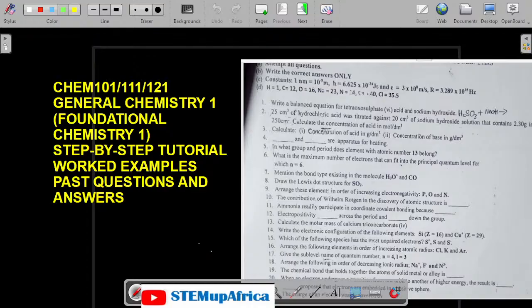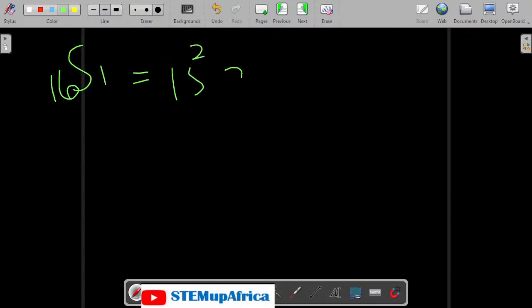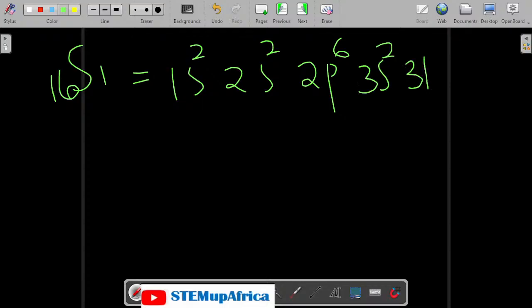So we know that means it's an electropositive metal. Metals lose electrons, while non-metals gain electrons. So copper here will lose 1 electron, and the number of electrons now becomes 28, no longer 29. Let's deal with the silicon first. Silicon is 16. The electronic configuration is 1s2, 2s2, 2p6, 3s2, 3p. How many is that now? 2, 2, 6 is 10, plus 2 is 12, 14. Remaining 4, so 3p4. That's the electronic configuration of silicon.